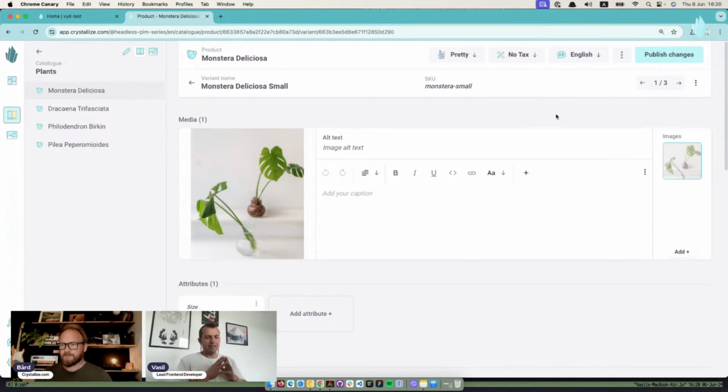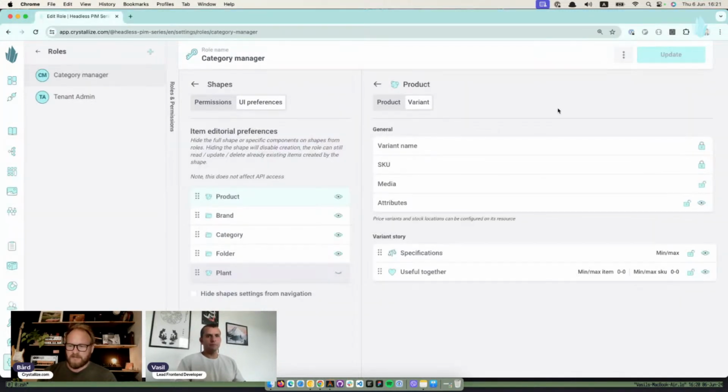Exactly. So this is locking this information, making sure that the people who work with it will not mess up this sensitive information that eventually could cause a lot of trouble. An important thing to mention here is also if you have validation on some components, like a field needs to be filled in with a minimum of 70 characters, something like that.